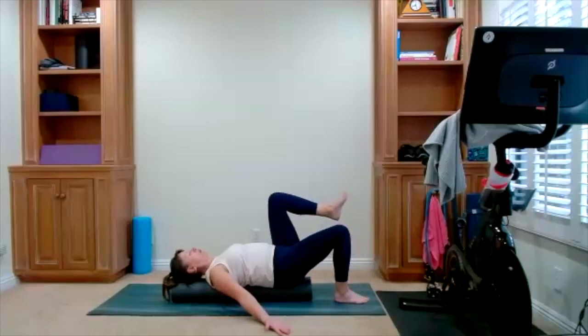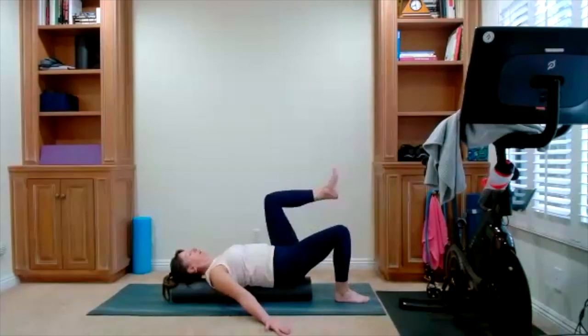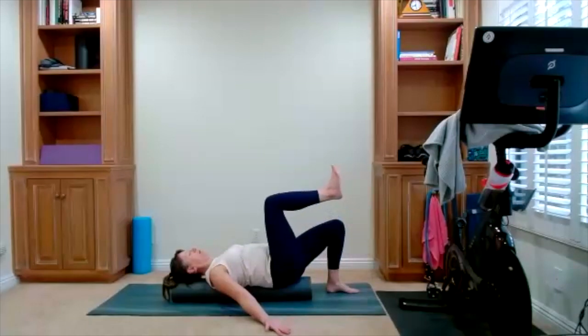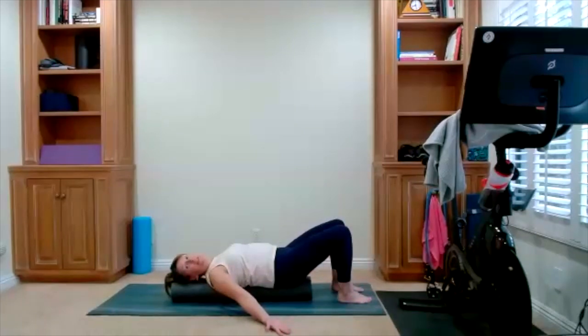We'll do four more. There's your four. Three. Two. Now feet can stay down and you take your fingertips towards the ceiling.